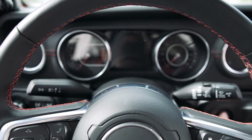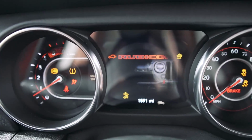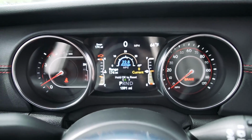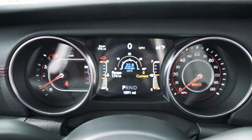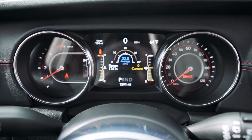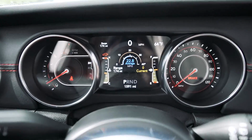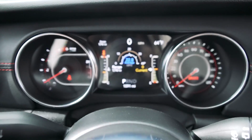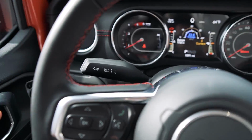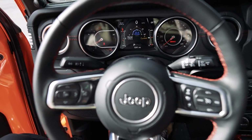Let's go ahead and turn this on. As you can see, I believe this is something you get in the model, I guess it's an option, but the screen here, I don't know why it's not focusing. There it goes. So, got the screen, as you can see, 1591 on the clock, 22.8 as my combined, so very similar to what I said outside. There, man, this thing is having the hardest time focusing. But yeah, let me see if I can give you guys a little rev. I can't hear it. The diesel's actually really quiet.